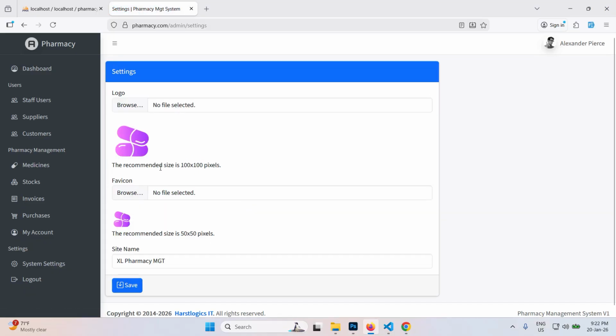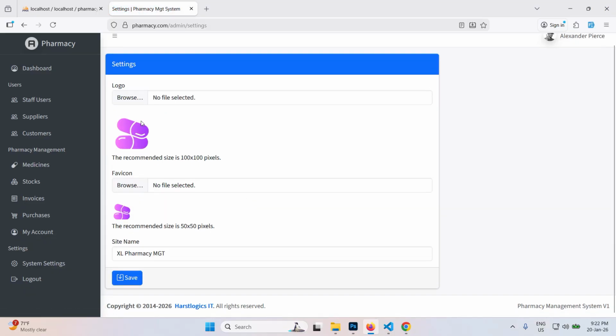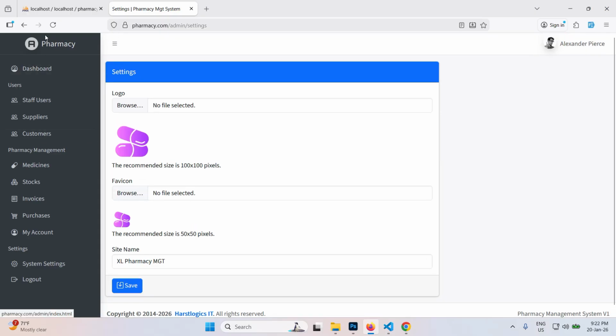So you can see that it has saved successfully, and we are ready to view what we have. Okay, so all these are set, so we will just see how we can add the favicon up there.